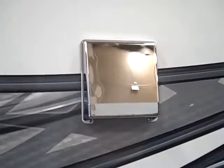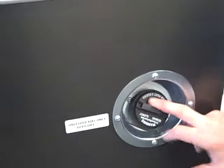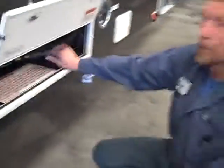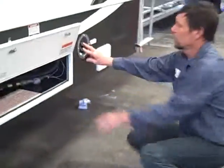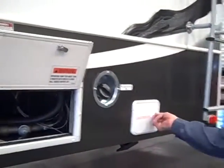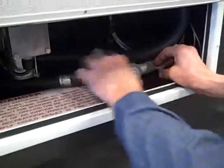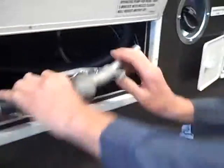Up here you do have your dryer vent. Down below is your fuel tank for your auxiliary, which is for your pump for filling up your toys. The tank back here is for the generator only — we put in five gallons right now so we could check to make sure the generator was operating. Over here is for your fuel station — you turn the pump on and then you've got your access right here for your hose for pumping into your toys.